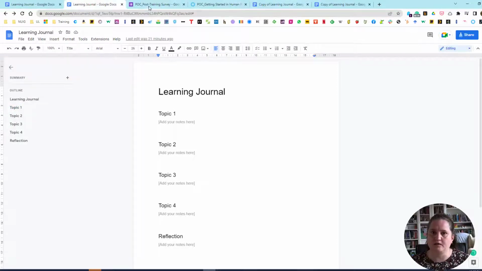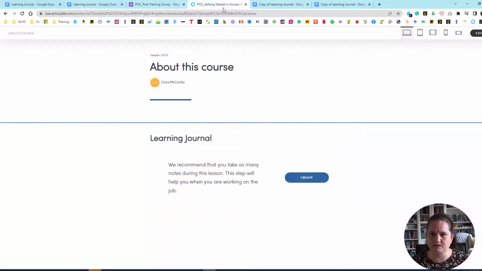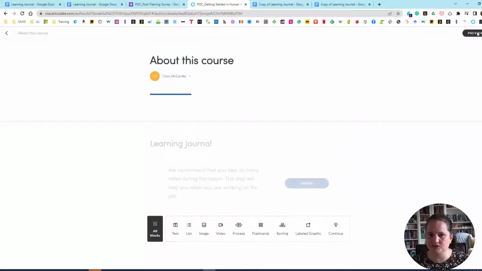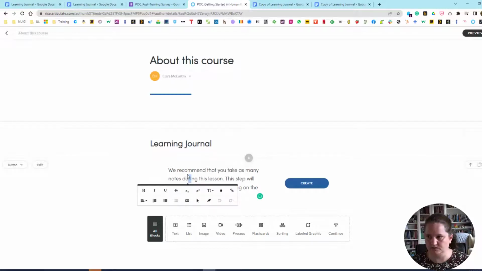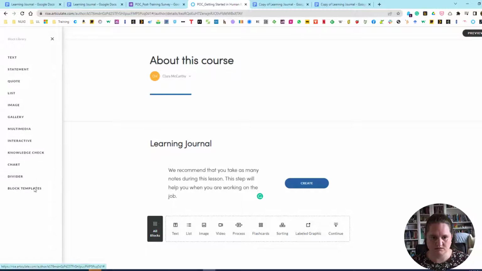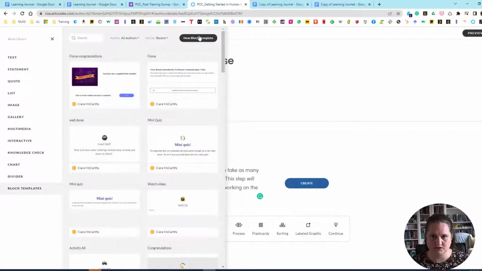I'll show you as well how I integrate the learning journal. Actually, before I do that, what's really handy is that you can save this as a reusable piece of content. So I go to all blocks, block templates, new block template.